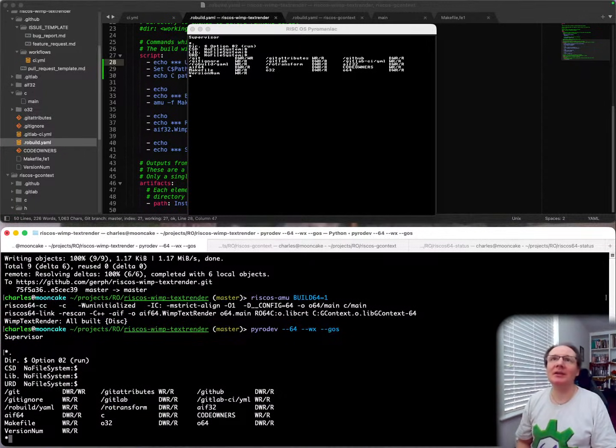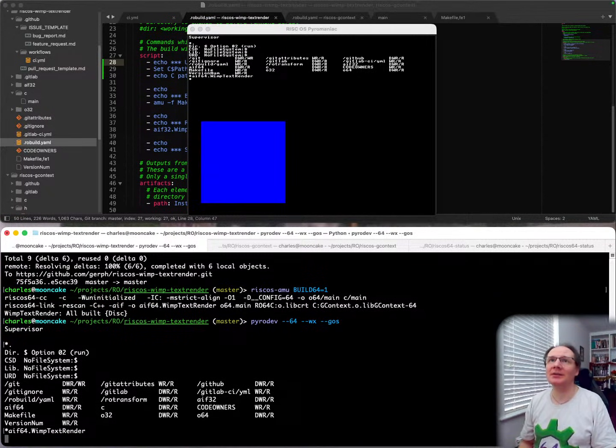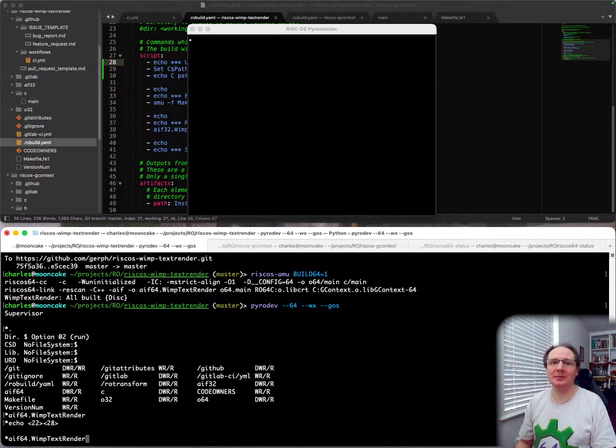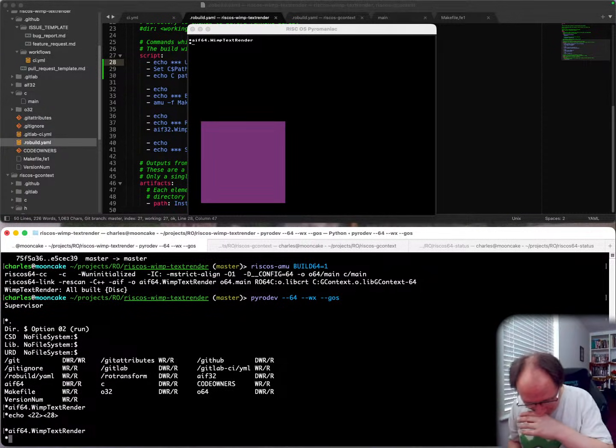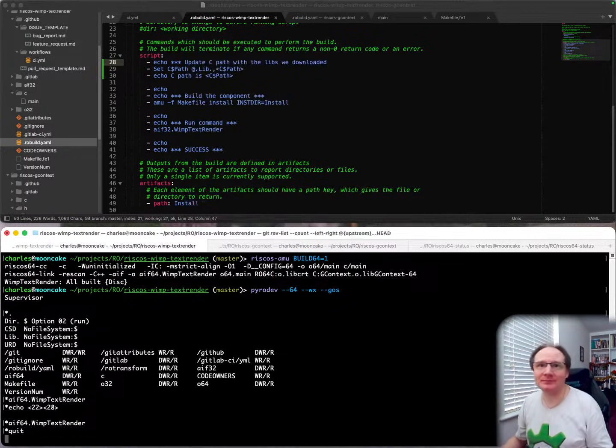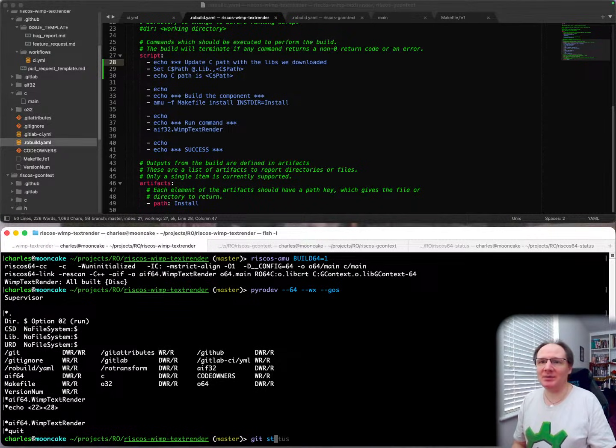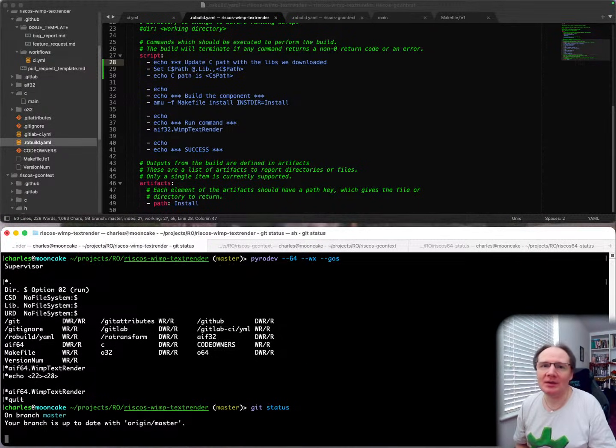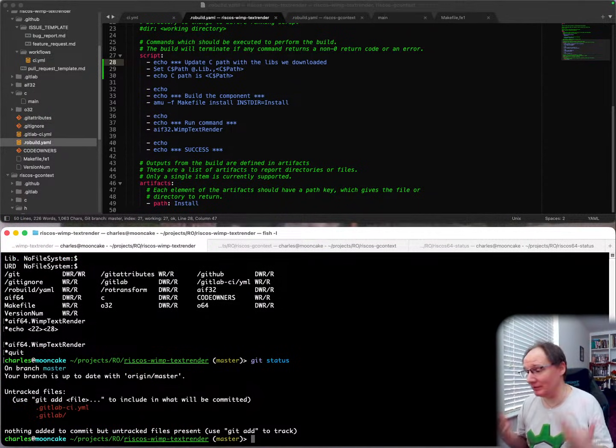So if we have a look in there, we can see there's lots of files in there, and in AF64 we have Wimp text render, which does that echo 2228. There we go. Mode 28. So even in 64-bit, this is still working as well. I feel very, very smug and pleased with myself. I mean, I've literally only drawn a rectangle, but no big deal.